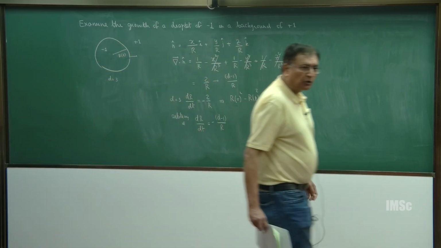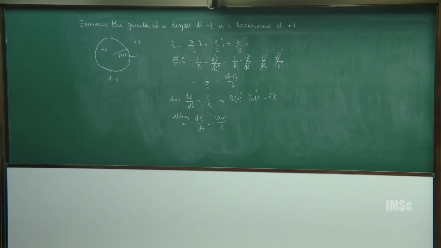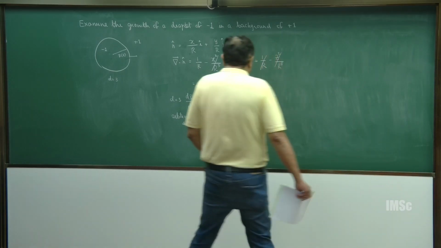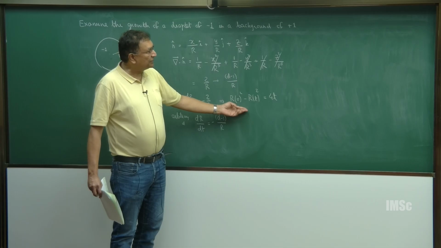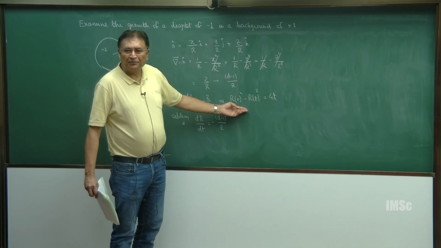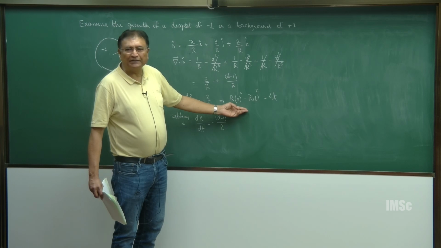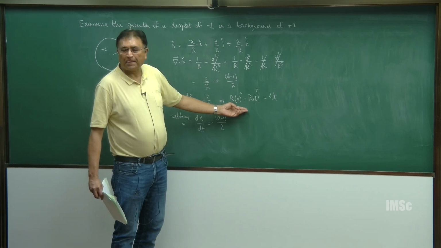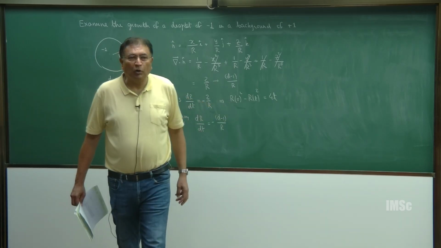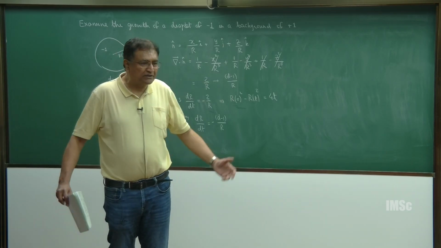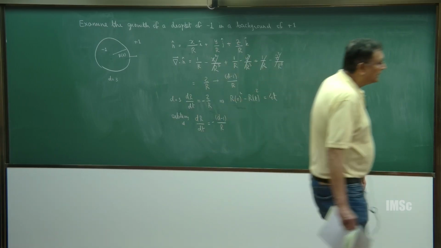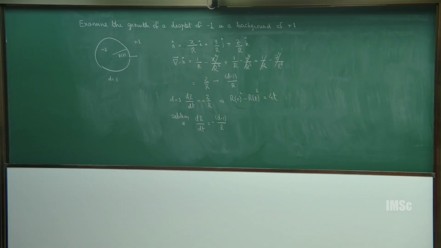Okay. So, if you start off with a droplet of minus 1 in a background of plus 1, it is going to shrink slowly and finally disappear, and the time scale of disappearance is proportional to the square of the initial size of the droplet. Which is another way of saying, if you waited till time t, all droplets of size square root t will have disappeared. And the only remaining structures will be larger than square root t, i.e. the characteristic length scale of domain growth is square root t.